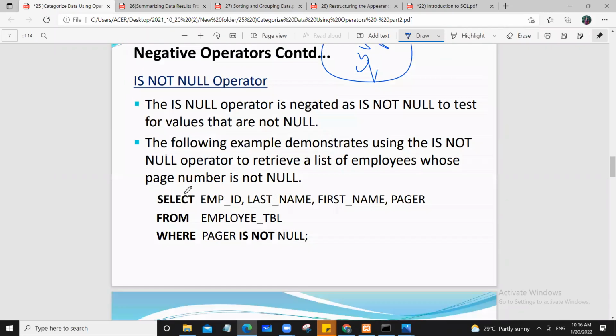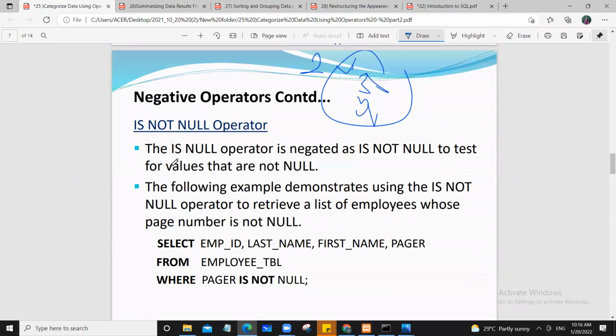Then the IS NOT NULL operator. In this case, the IS NULL operator is negated as IS NOT NULL to test the values that are not null. In the previous case, with IS NULL, we tested whether the values are null. Here we test whether the values are not null.